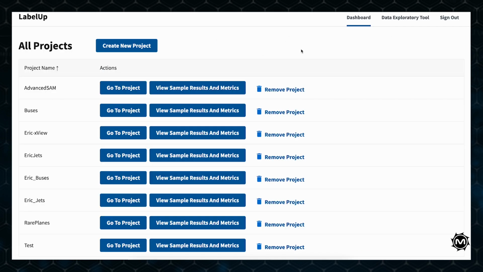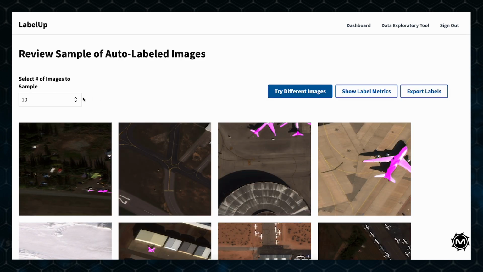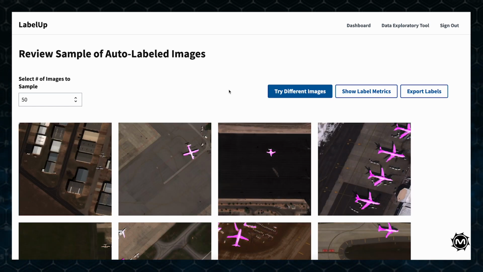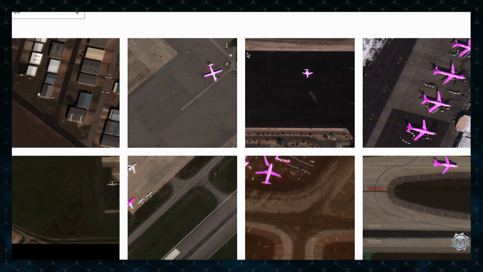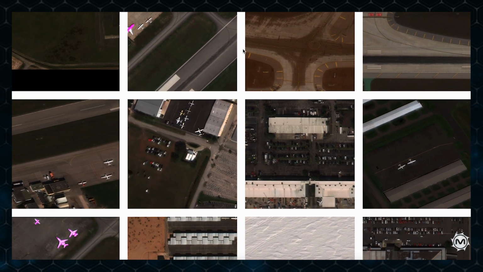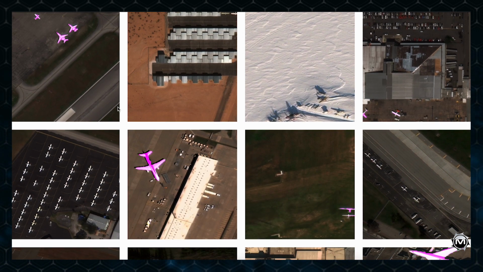Now back on our landing page, let's take a look at a more difficult example of this auto labeling model in work. So here, I went through the same process. I provided the auto labeling model with several prompts of overhead imagery of aircraft. You can see here, I have previously unlabeled images of aircraft, and the model is successfully able to identify most, if not all, of the aircraft in the images.